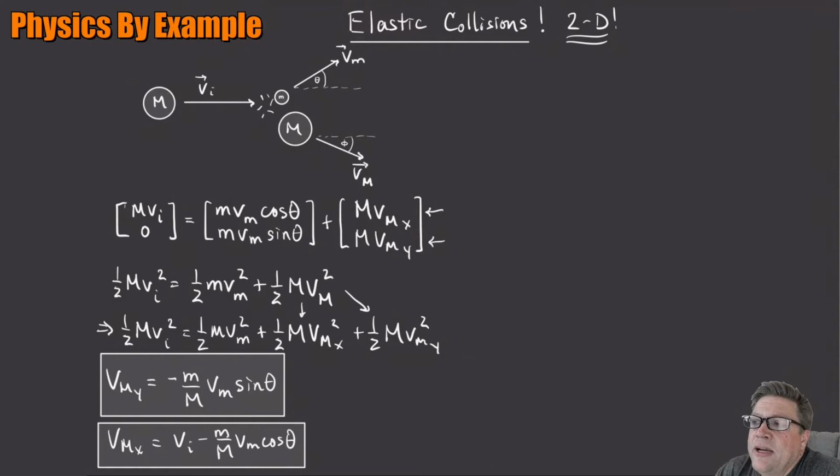So how we're going to get V little m, the speed of little m, is to use the energy equation. So let's do that. First of all, look at the energy equation. All of these halves, I didn't even need to write them, right? Those would have canceled out. Let's go ahead and just solve it for VI squared. VI squared, if I divide everything by big M, that's just going to be little m over big M.